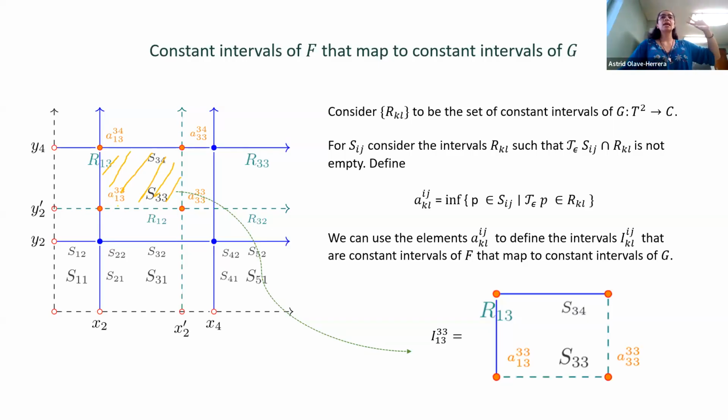And I'm defining these A's, and these A's are going to be the ones that define this region. So this particular interval is between the X coordinates of these A elements and the Y coordinates between the A and the Y4 in this particular case. So these A's are going to be enough in order to split this S into these constant intervals. All right, everything good? Perfect.